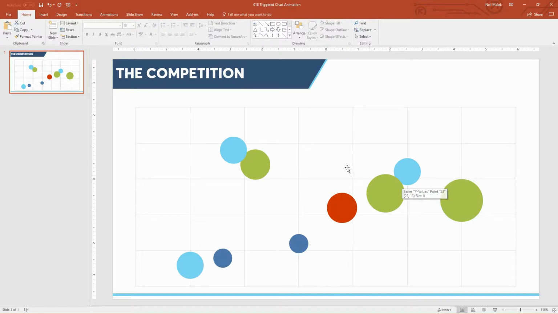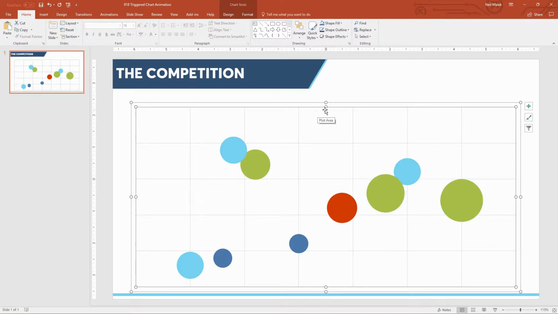The first is we're going to have to break this chart into pieces. This is a normal chart. It could have come in from Excel. I made this natively in PowerPoint, but it works the same way both ways. But we need to break this into its actual drawing components so that we can individually target the different elements. And secondly, we need to not only have animations, but we need to have what are called triggers, basically just buttons that will sit on the page so that we can turn different things on and off. So the first step is to convert this into shapes effectively. So it's no longer an interactive chart that we can change the numbers in. Now it's something that we can move stuff around.